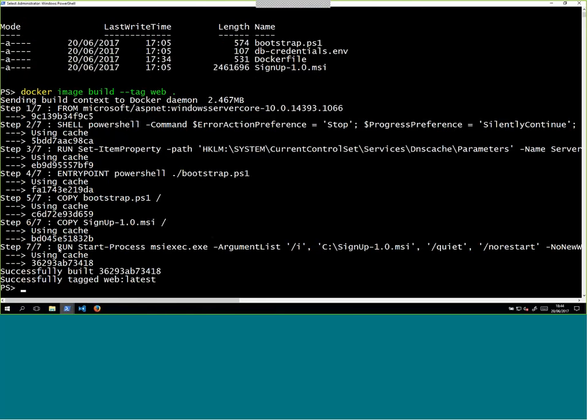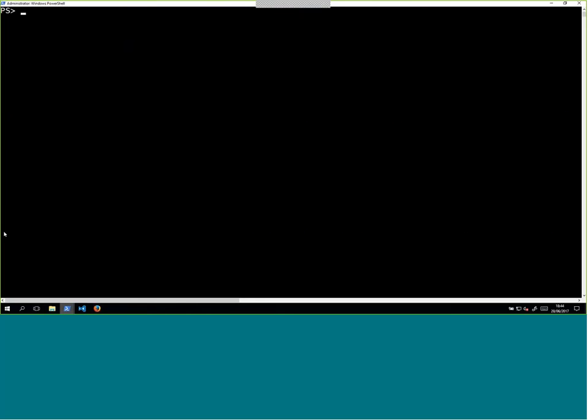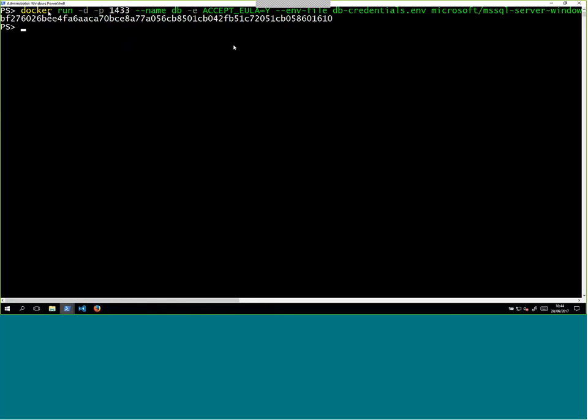Now what I need to do is this application uses SQL Server. I don't have SQL Server installed on my machine, so I'm going to run SQL Server in a container. So I'm going to copy that command line in and show you what it does. It does the same as before. I'm running a container. I'm using the short form of the options here. So I'm detaching the container and I'm publishing a specific port, 1433, which is the SQL Server port. Give my container a name, and this is important because this is the name that's in the connection string for the web application. So when the web application looks for a server called DB, it's actually going to get the IP address from my container that's called DB.